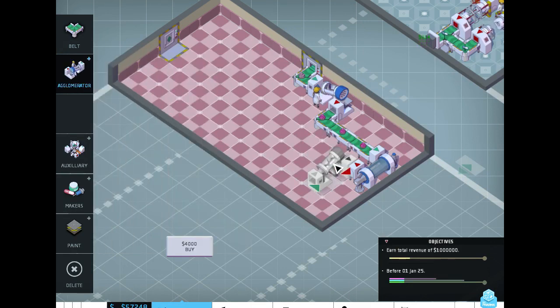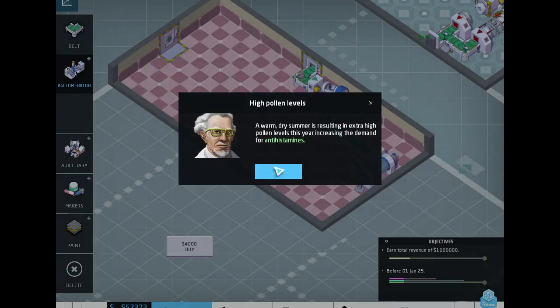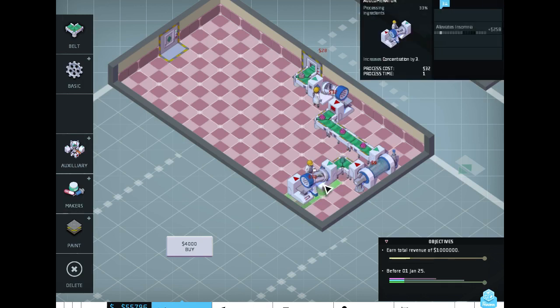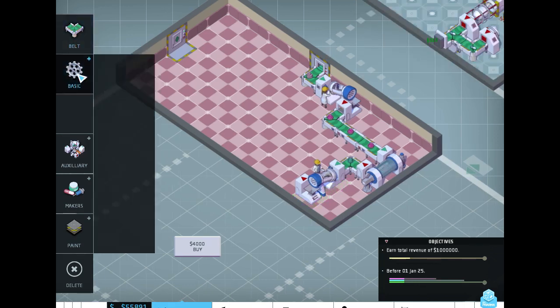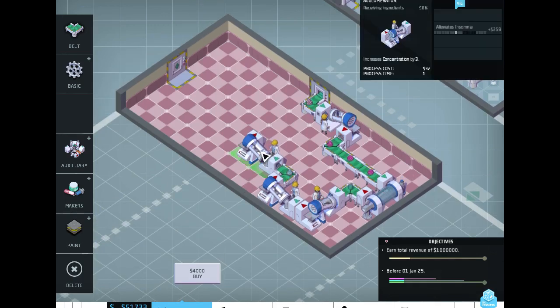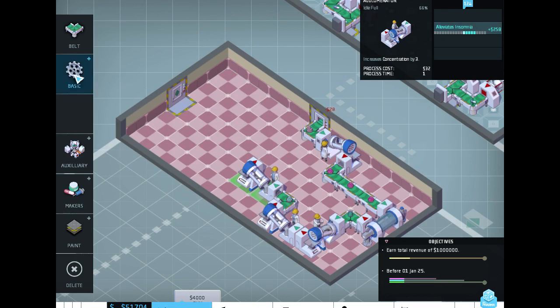Okay, so we're going to build several agglomerators. What happened now? Oh, now it looks like there's a demand for antihistamine. The multi-mixer is done. Now how are we going to produce this? Yes, right there. Okay, so we need to get this up to 12. 6. 9. It's going to cost a lot more to do this, but you can see it takes up a whole lot less space. Alright, there's our pill.